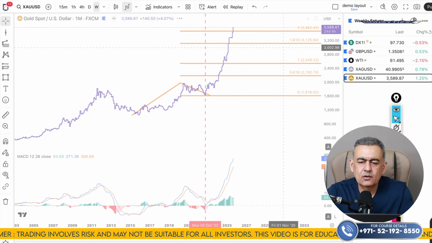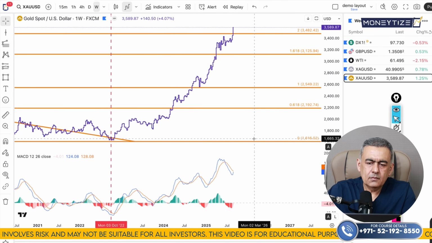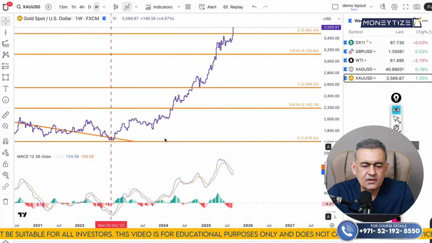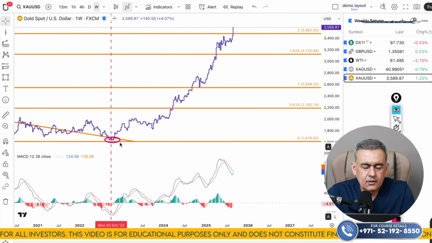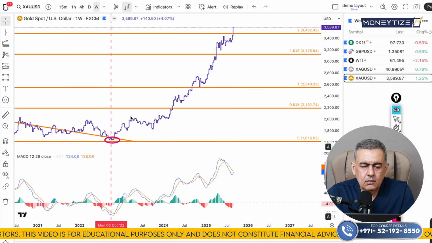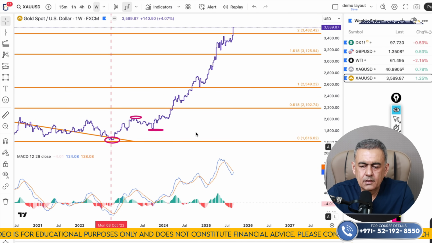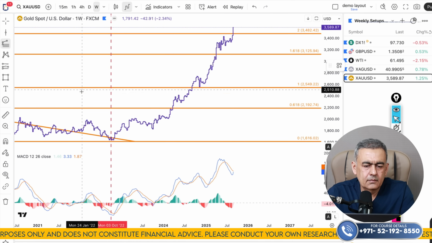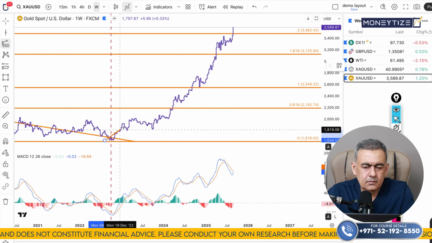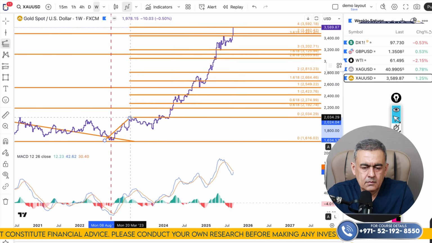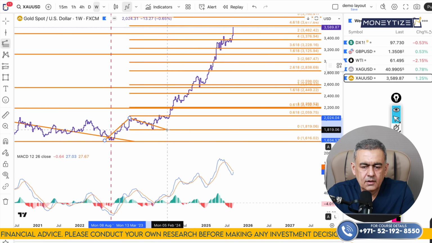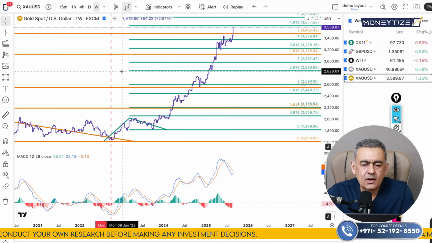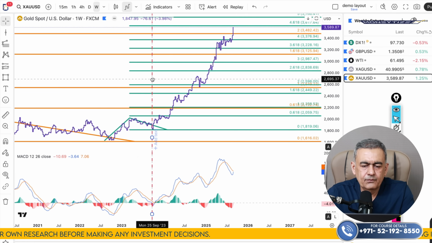Moving to the next lower time frame, that is weekly. Based on the weekly frame, I can connect with the next extension here. So this is low, first high and higher low. I need to connect my next extension, and we'll use a different color for our weekly lines. Green lines are representing our weekly cycles.